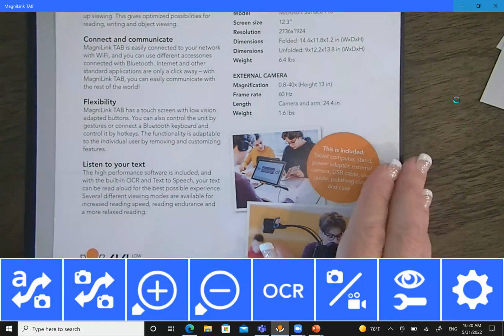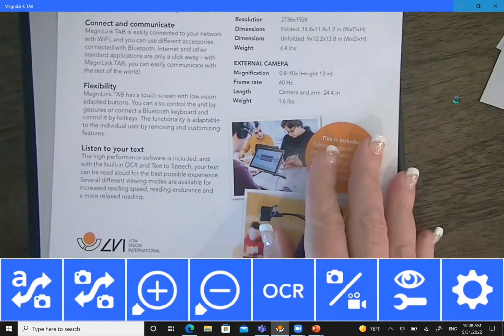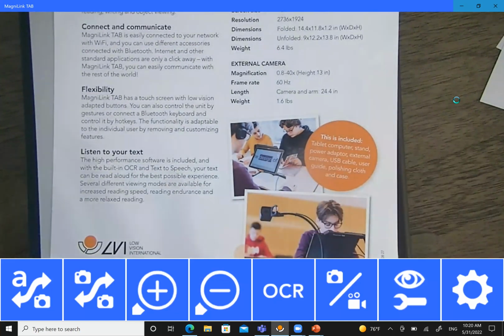Okay, so first of all, you can see that you've got a great, crisp, clean image here because you're using, again, a 10x optical zoom camera. That's our distance camera that I'm using right now. The distance camera has the ability to do distance, document, and self-viewing. You just turn the camera whatever angle that you want to use it. It's very similar to the camera that's on the Magnalink S, if you're familiar with that. But this one is on a bendable arm.